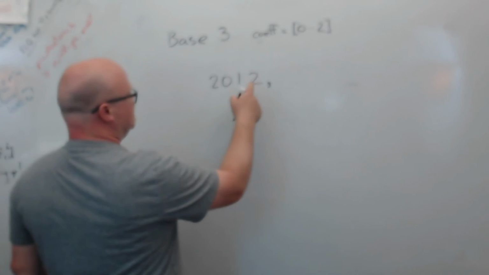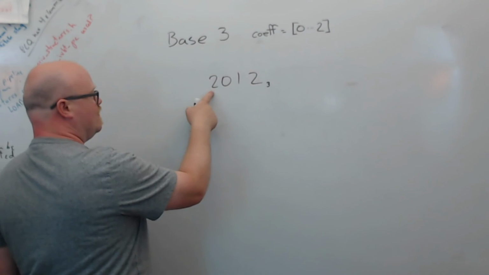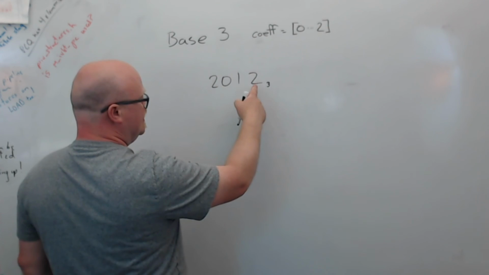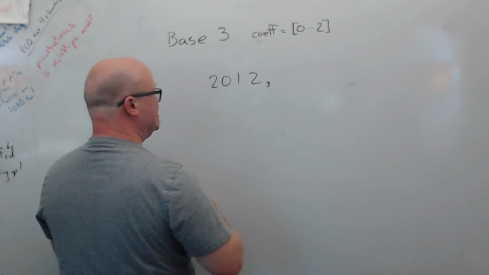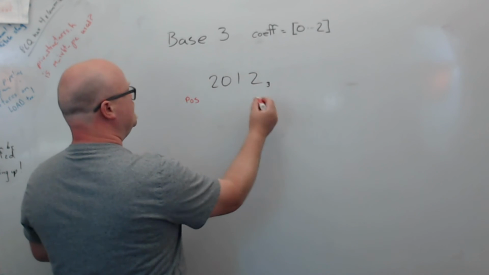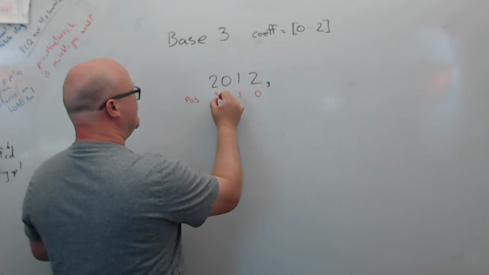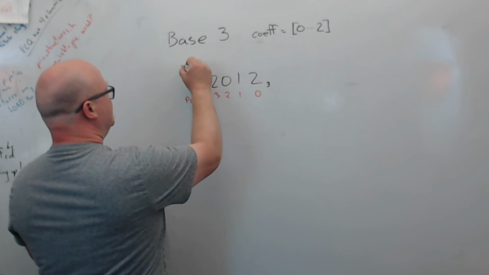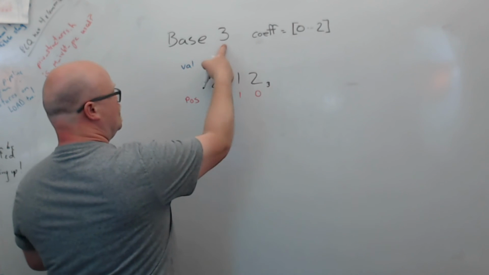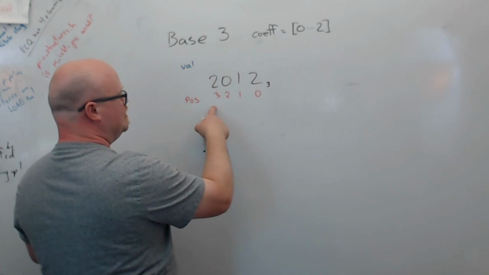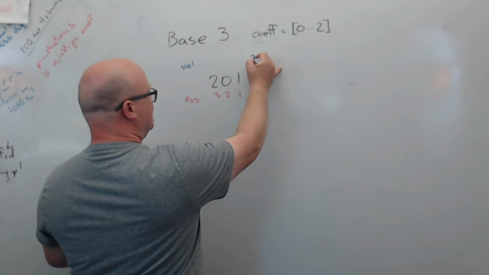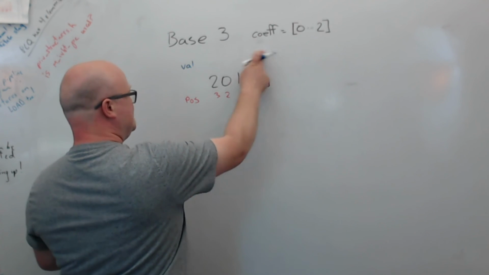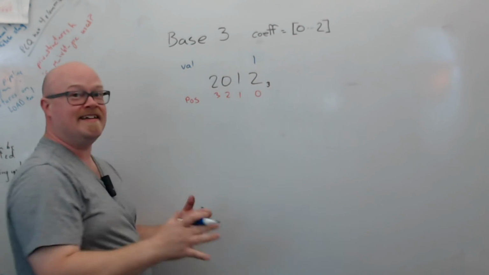Okay, so what is this? Each position here is the 0th, 1st, 2nd, and 3rd, as always. So what are their values? I'll mark the positions again. This is the position 0, 1, 2, and 3. Then we have these values for each position. That'll be the base 3 raised to each of these powers. So 3 to the 0 will be 3. 3 to the first will, wait a minute, 3 to the 0 is not 3. 3 to the 0 is 1. Anything to the 0 is 1.